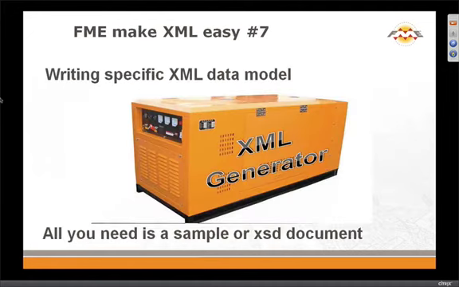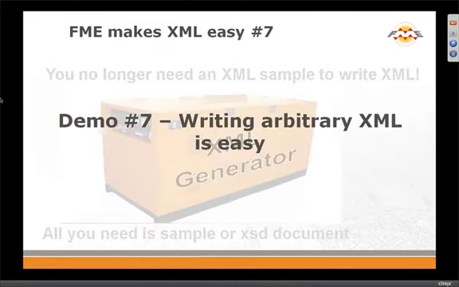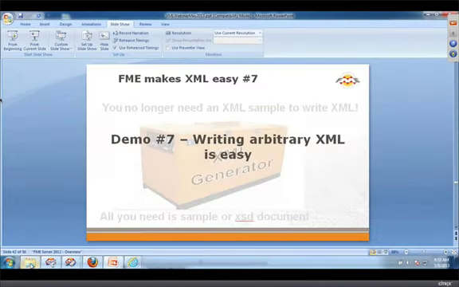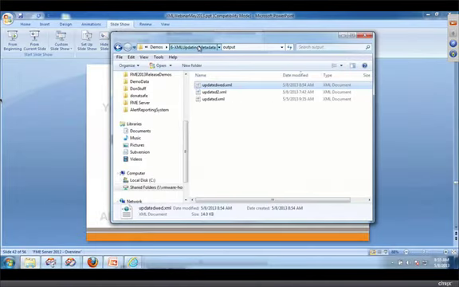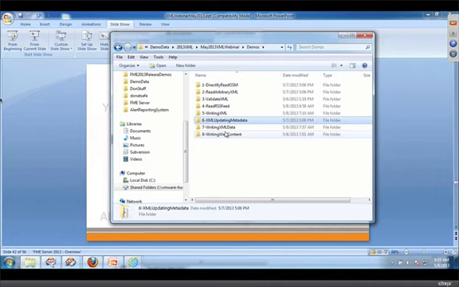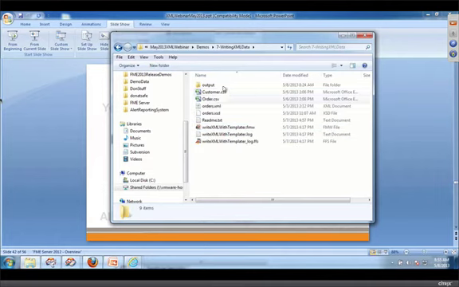Okay, so what if you don't have any XML and you want to write a sample? Or you want to write one from an XSD or a sample? You can do that with FME too. And we're going to do that right now. That was foreshadowing a little bit. So here we go. Okay, so having fun here. So what I want to do, remember those CSV files that I wrote out? Imagine that I wanted to write XML. So that's what we're going to do.